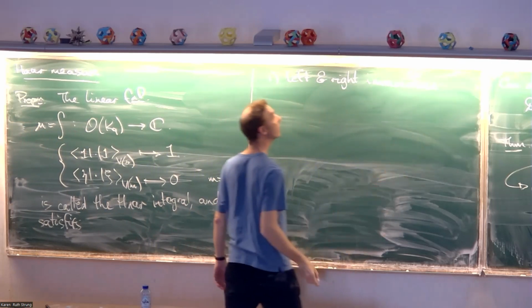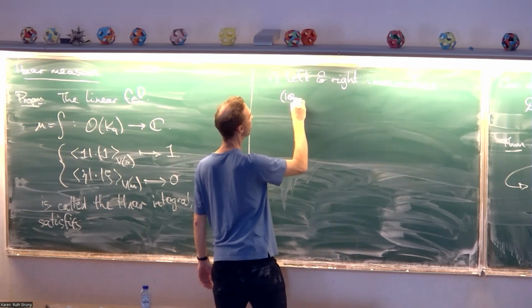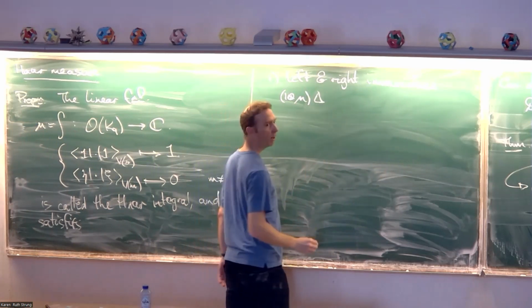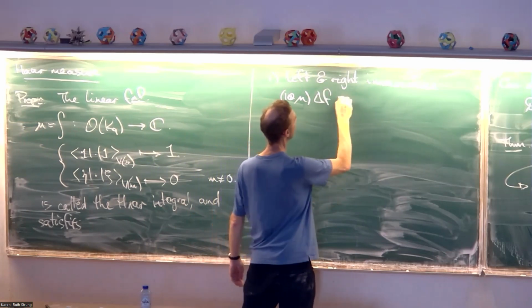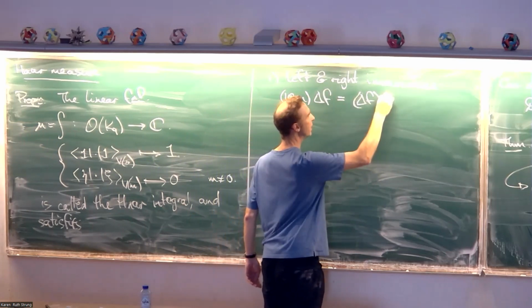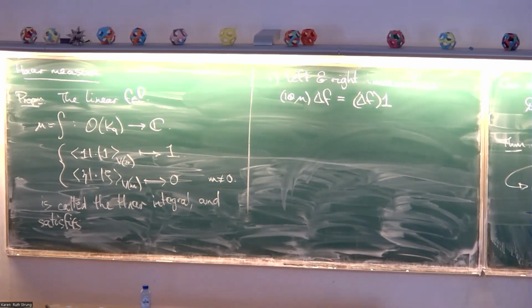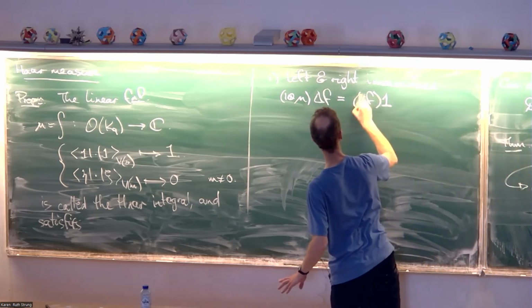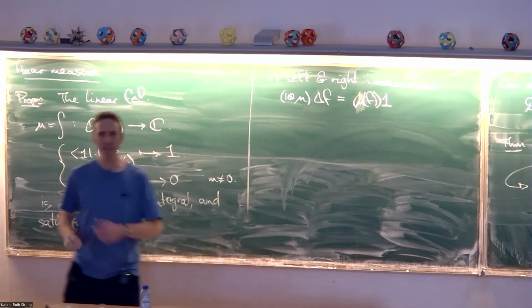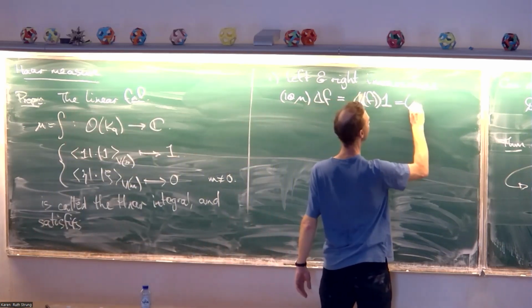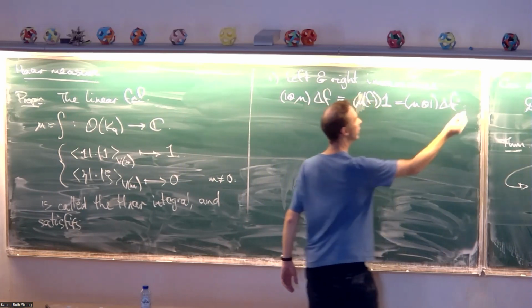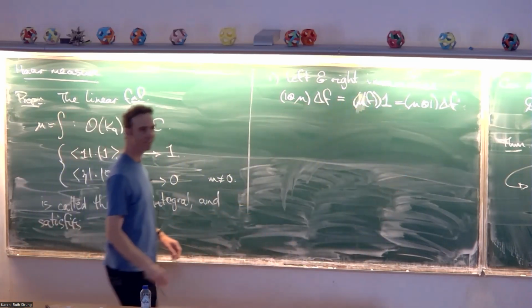So how does this work? If I integrate just the second variable of a function of two variables, then it doesn't depend on the first variable anymore. If I integrate a function g h with respect to h, the g that I chose is completely irrelevant. It's always going to give the same value. I see why Ray is looking confused. That should be mu. Much better. And the same on the right. Okay, so that's left and right invariance.